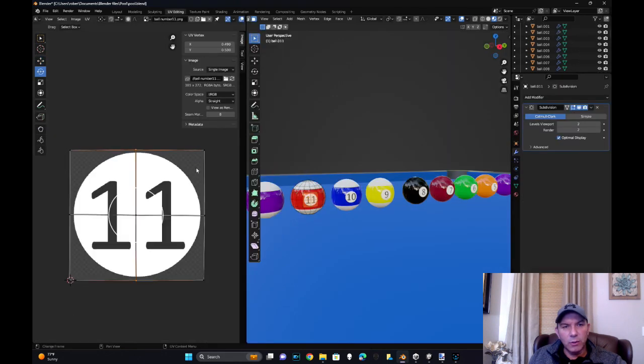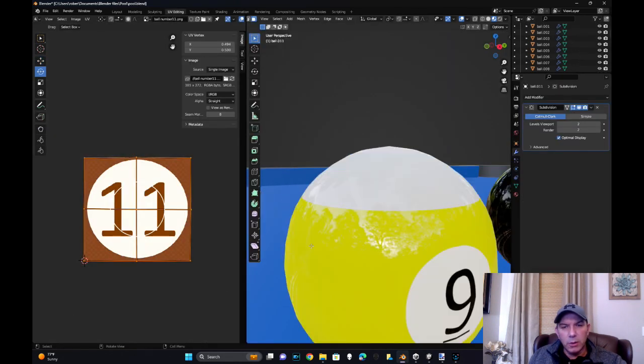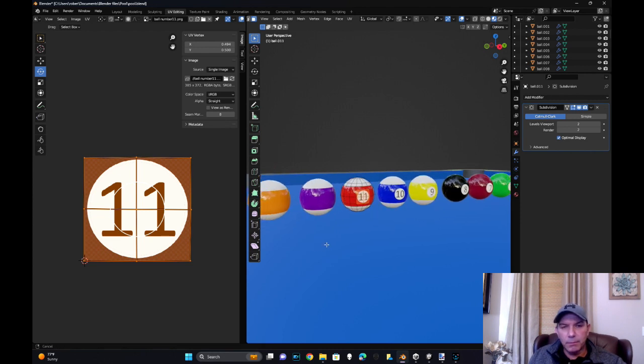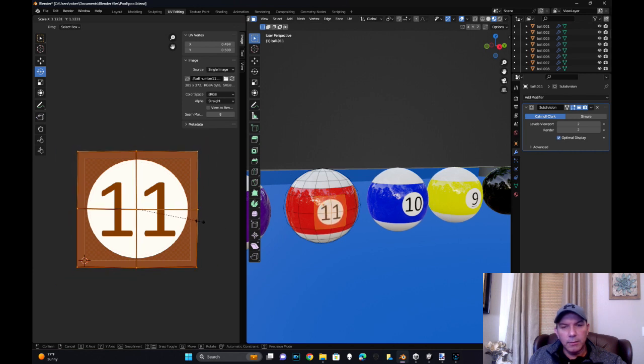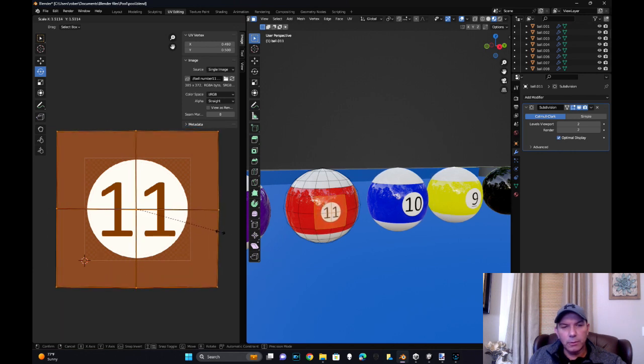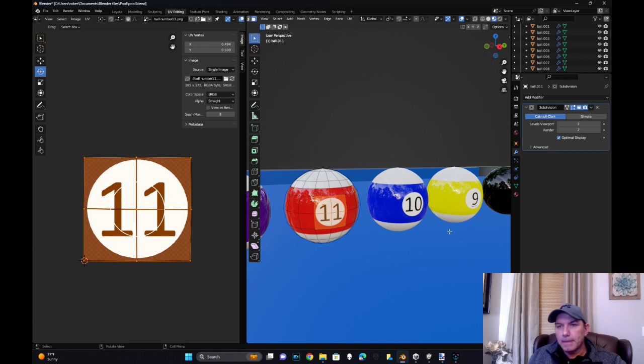On the UV editing, a cool feature here, you could have many different type logos or images you want to apply to a mesh. If you had like a snake, for example, you could choose the mesh and you could apply it and you could scale it. You can make things smaller or larger. So pretty cool little feature there. But once you've baked that now and you've selected the submesh, that will appear in Unity. So you'll have the mesh and then you'll have the submesh, and that's how it will be applied.